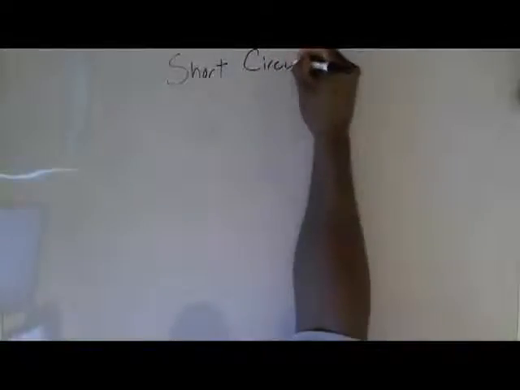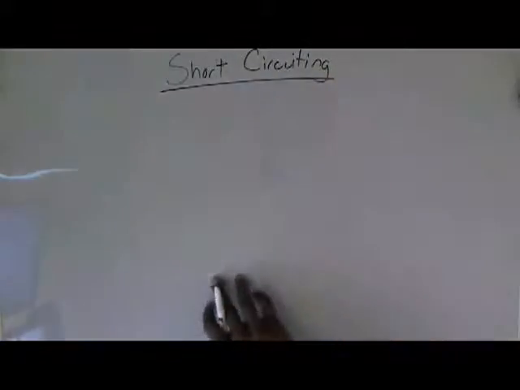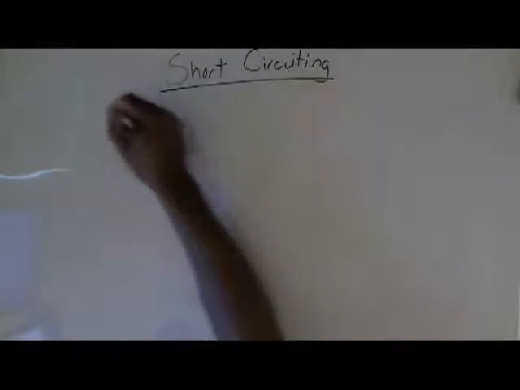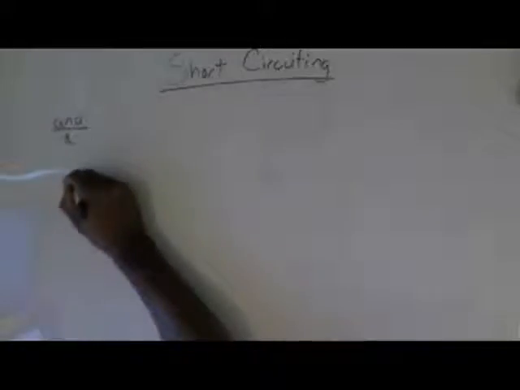So I want to do a little bit talking about this concept known as short circuiting. This is a concept that comes up when you're talking about logical operators, and specifically when you're talking about and or. If you remember, we indicate and with the single ampersand, and we indicate or with the vertical line.